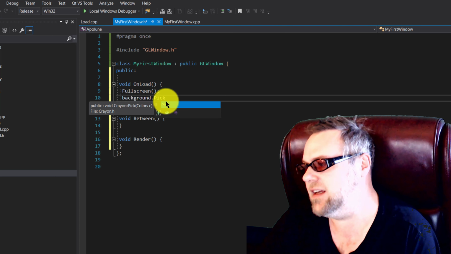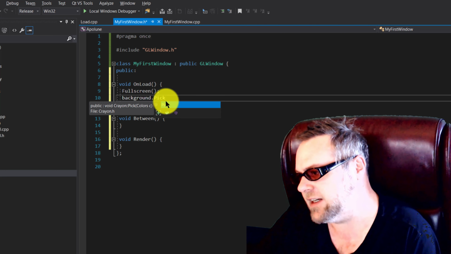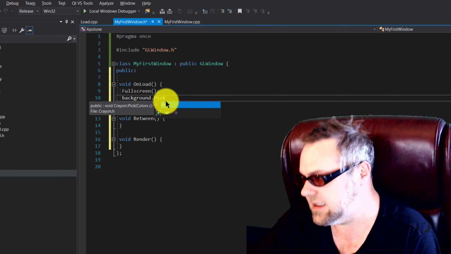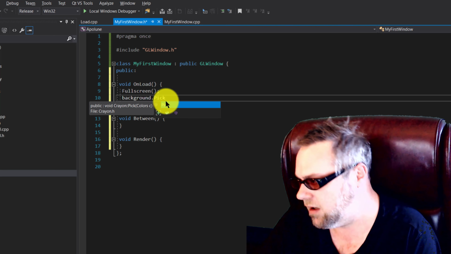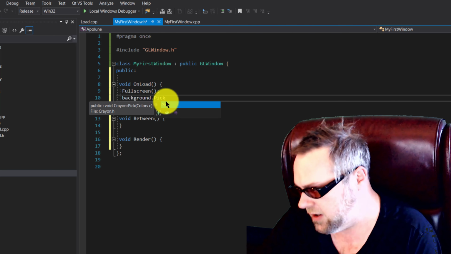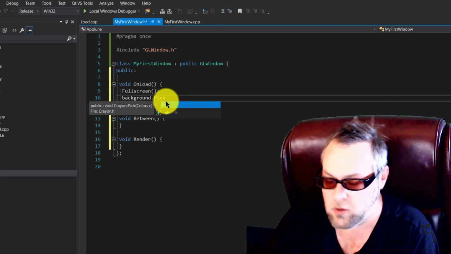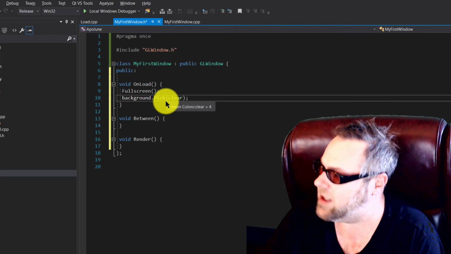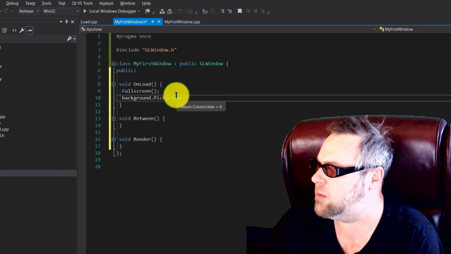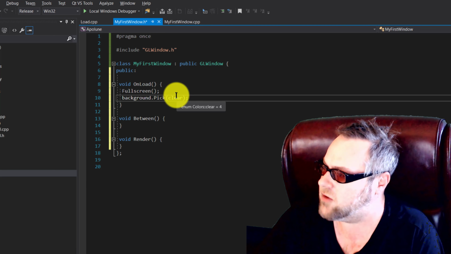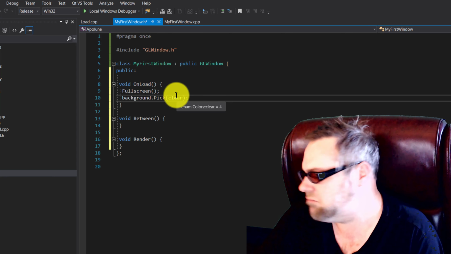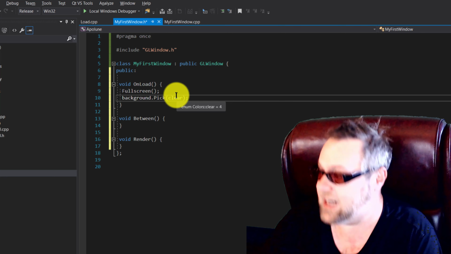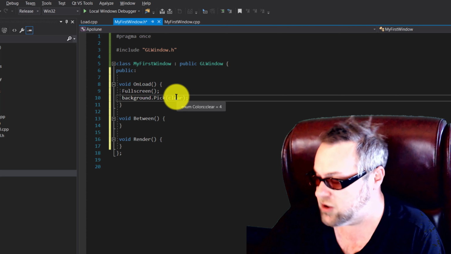So what this is, we're interacting with the crayon class, which is our color manipulation class. And background is a crayon that is a part of every GL window that determines its background. And if I were to say background pick clear, that would make it transparent. You can see that it's part of an enumerator called colors, and colors contains a whole bunch of codes that just tell crayon to pick that color out of the RGB color palette.